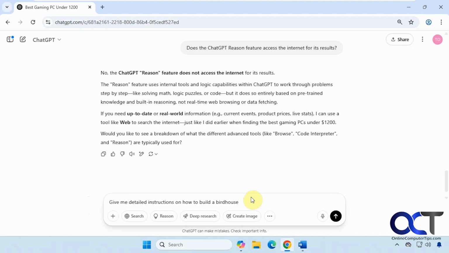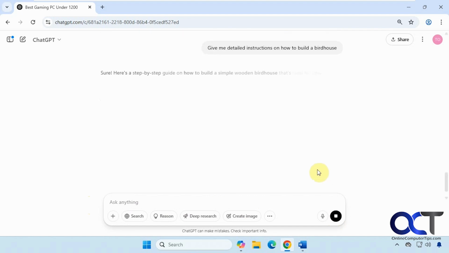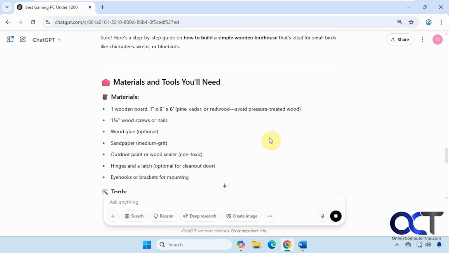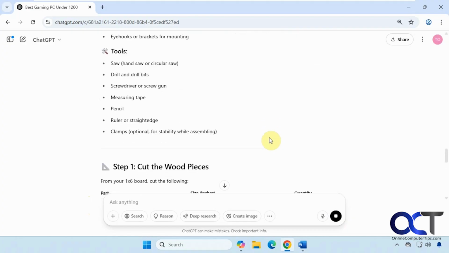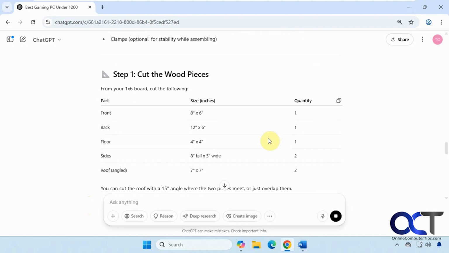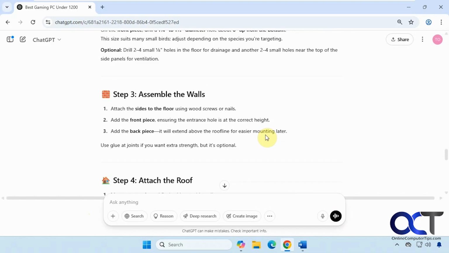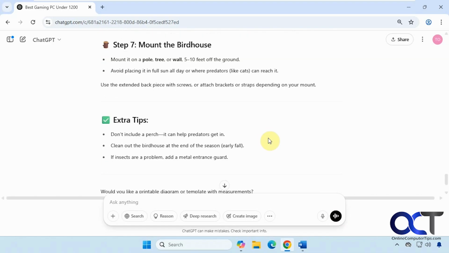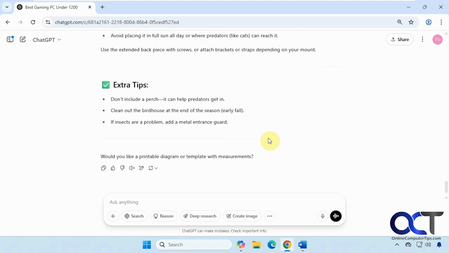All right, so give me detailed instructions on how to build a birdhouse. So we'll do it with the regular search here. So that was pretty quick this time. All right, so we have our 7 steps plus some extra tips.